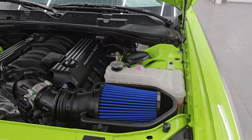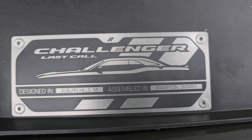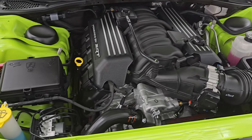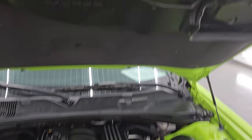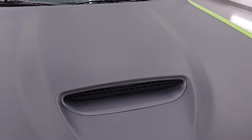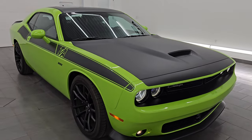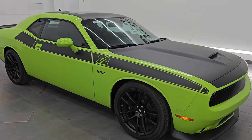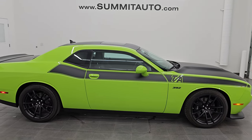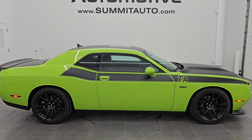This car has been fully safety and end inspected. And of course, this is the last call in 2023 — the last year you can get this car, the last year you can get Sublime Green. So this is definitely the one. There is the emissions sticker. This car is 100% ready to go and I would highly recommend it from a quality and condition standpoint. This car has all the remaining factory bumper-to-bumper warranty and powertrain warranty. I personally want to thank you for checking out the video and hopefully from this HD video you've been able to verify the quality, condition, and cleanliness of this car. It's probably a collector car, being the last call edition.